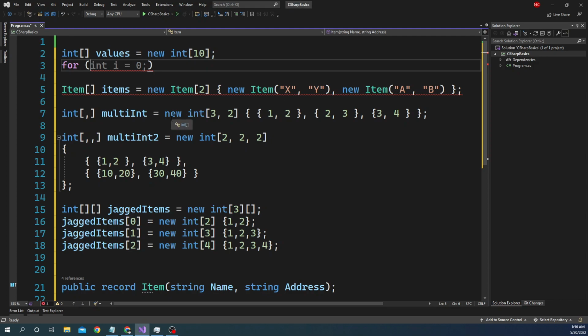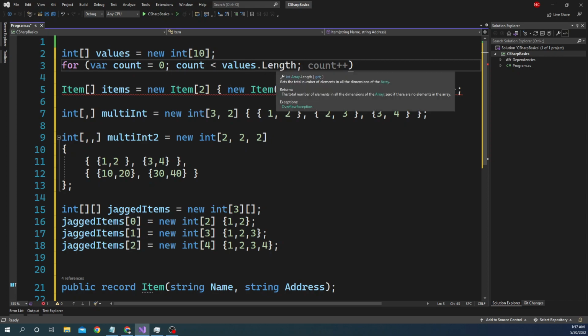So we can say var count is equal to 0, and then count is less than whatever the length of the array is, so we can say count is less than values.Length, and this section is known as the condition. As long as this condition is met, the program is going to execute in a loop, and as soon as this condition is no longer met, it is going to come out of the loop. That is the reasoning behind having a condition.